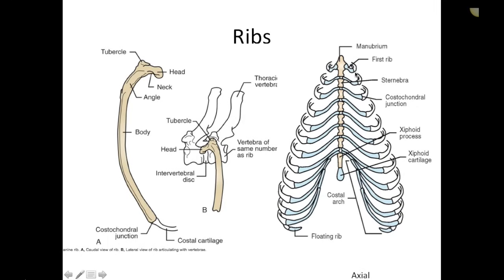So let's count them, starting from cranial. This is where the head would be up here, and this is caudal. We have rib 1, 2, 3, 4, 5, 6, 7, 8, 9, 10, 11, 12, 13. Now, what do you notice about 13, 12, 11, 10? Those ribs in particular create this costal arch. They are linked together and held together via cartilage, whereas for the others, the cartilage actually connects into the sternum itself. So it's just something to note.